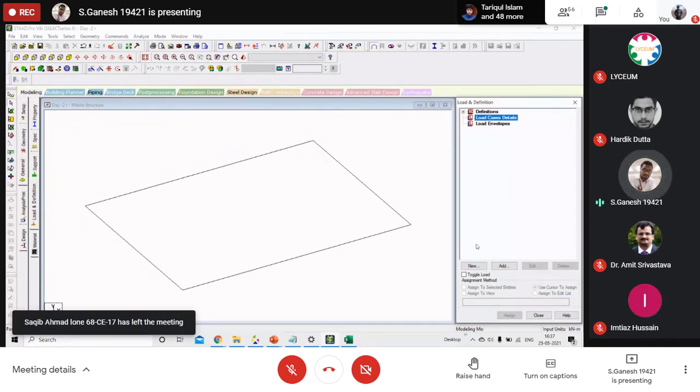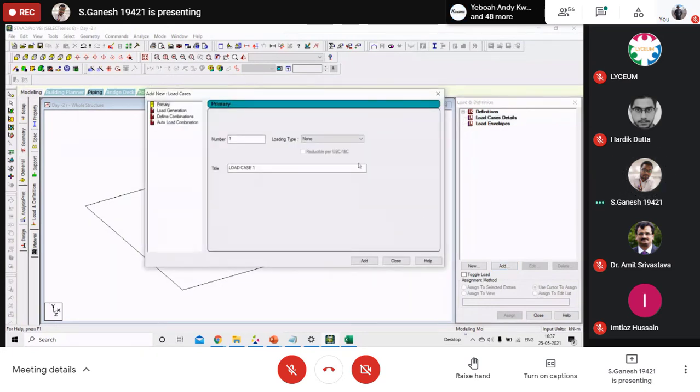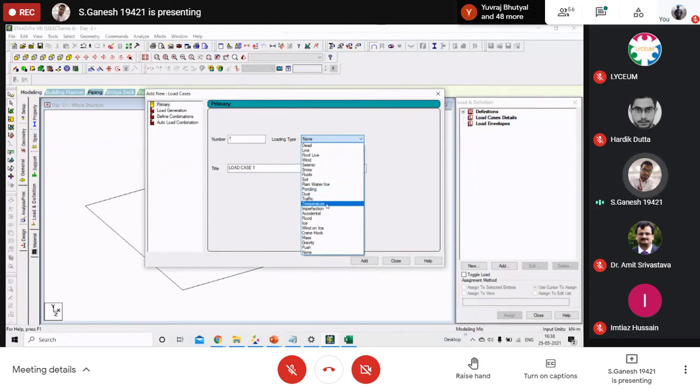Now the thing to observe here is you have 2 parts. One is called load case. The second one is called load pattern, what pattern your load is. That is different. In load case you have dead load, live load, traffic, temperature, gravity, pushover analysis, rainwater or dust. These are all called load types.